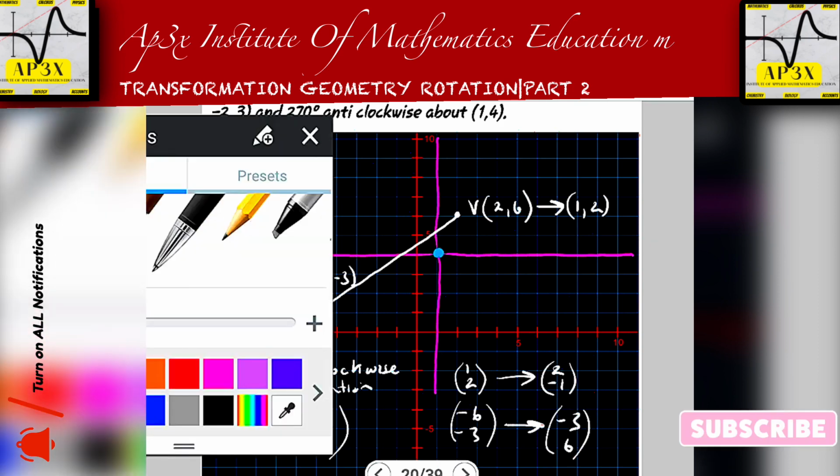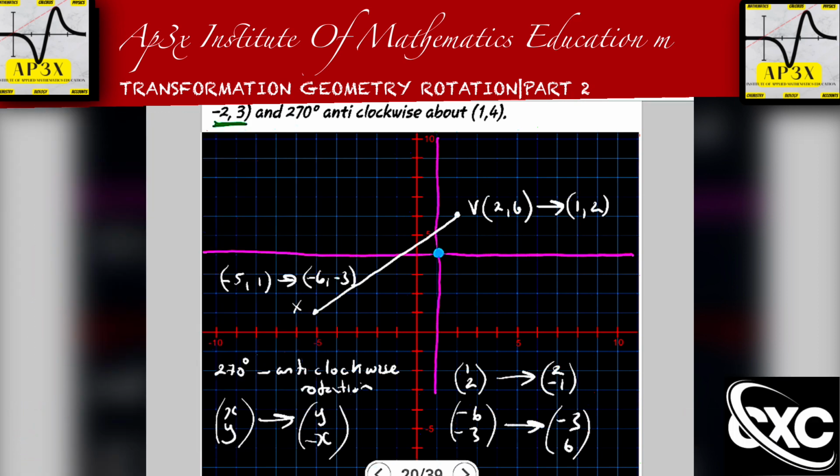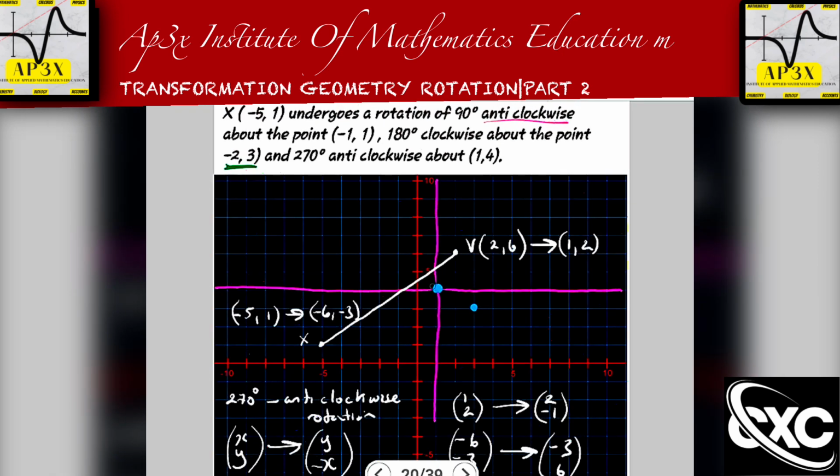Let's have a look at what this looks like after the rotation. So I'm going to put the rotation here in blue. So 2, -1. So that's going to be, say here, 1, from this point here, 1, 2, -1 right here. And then of course we're going to have -3, 6. That's going to be from here, 1, 2, 3, 1, 2, 3, 4, 5, 6, all the way up top here. So let's go again. 1, 2, 3, 1, 2, 3, 4, 5, 6, all the way up here. So therefore what we have then is, boom, like that.